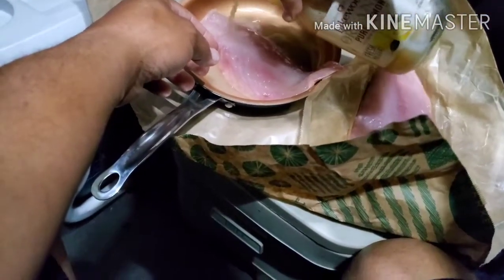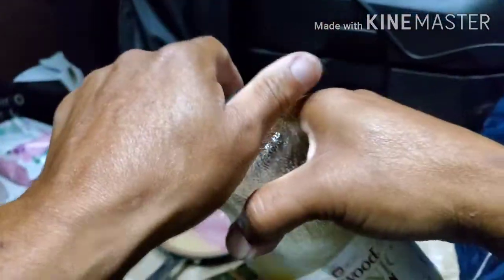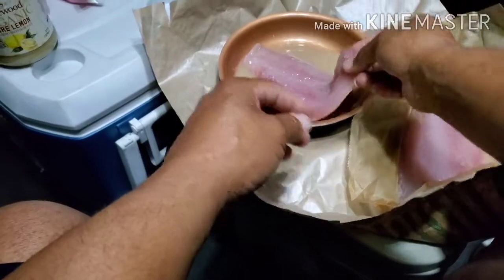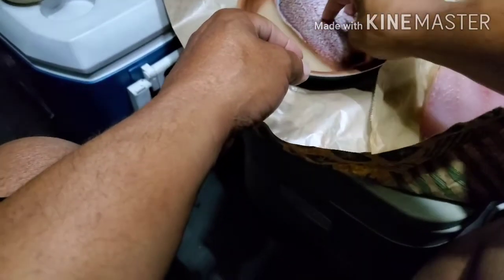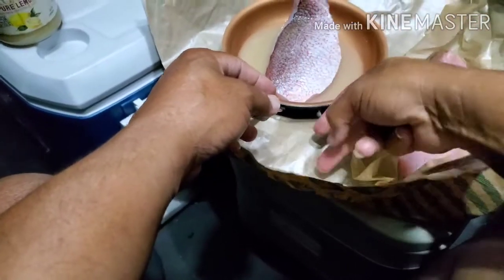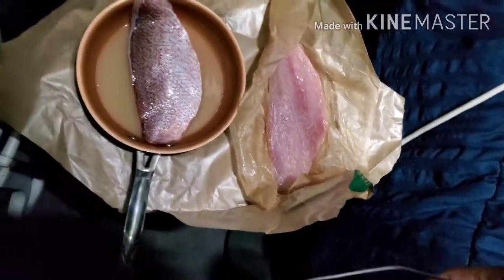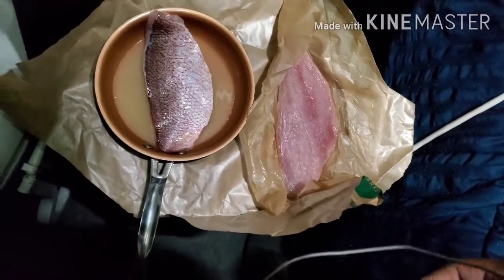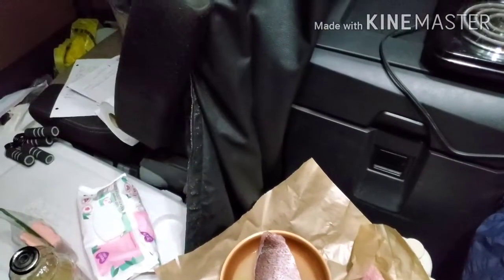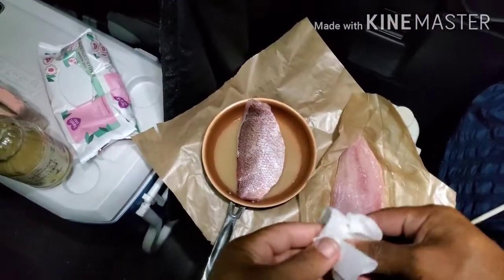I don't want to eat no, yeah. So that I'm gonna let marinate for around 10 minutes or so. Put it on this side so it can soak up all that good lemon juice, that good organic lemon juice. Man, there's so many scales on this doggone fish. I'm gonna do that for 10 minutes. Let me get a wipe out of my wipe thing though. And then after I do that, I'm gonna come back and season it.